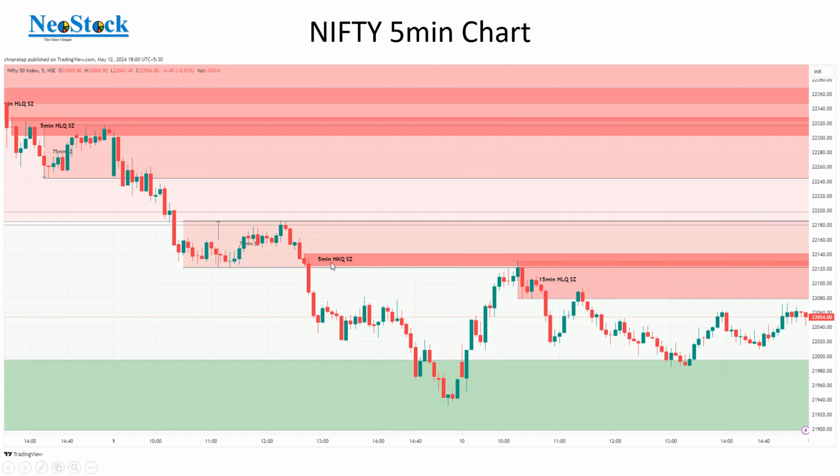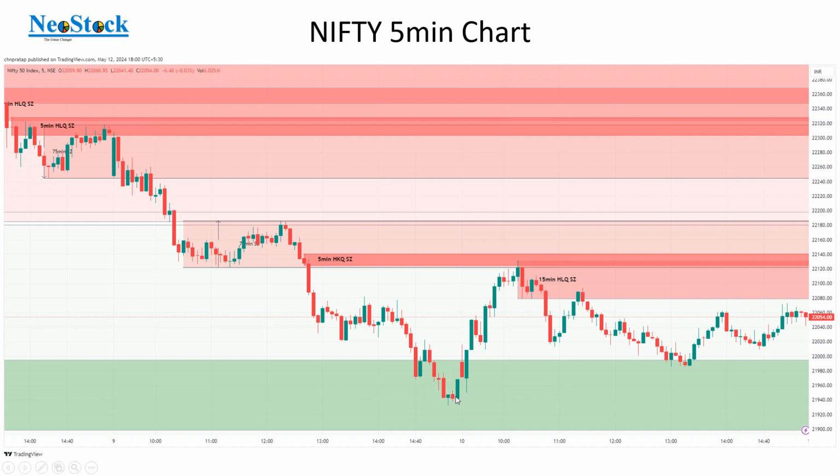Exactly the same way here also. Drop base drop. This is already a high liquidity supply zone. Even then it is more powerful. The reason is this 5 minutes high liquidity supply zone is responsible for the creation of this 15 minutes high liquidity supply zone. So that means this higher time frame zone is created with the help of this lower time frame zone. But anyway, both these lower time frame zones are high liquidity supply zones. Probably they may hold the prices very well.